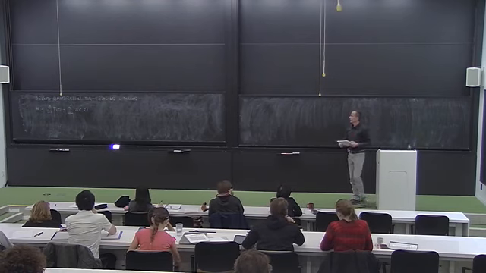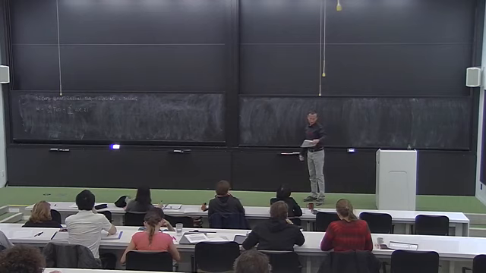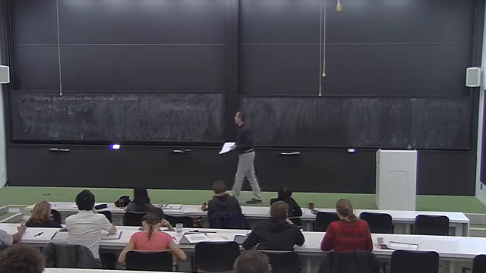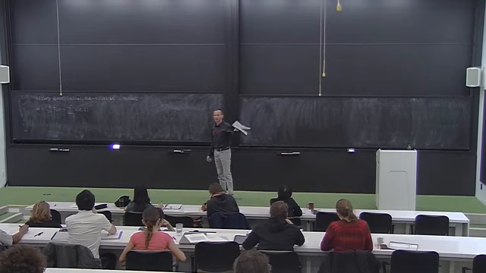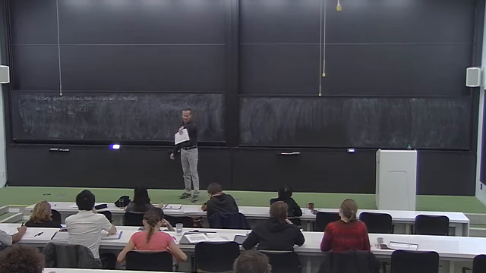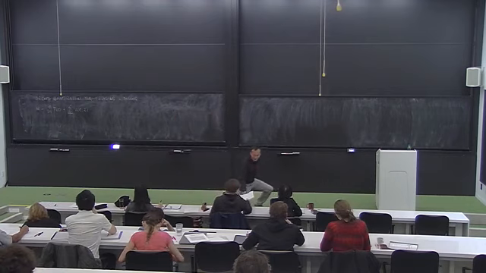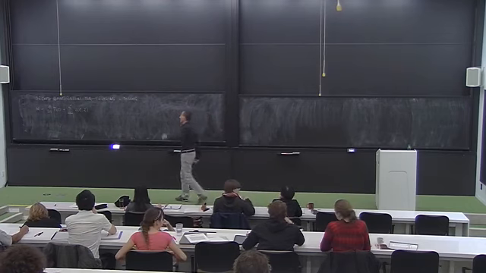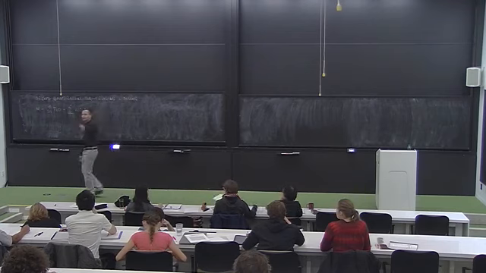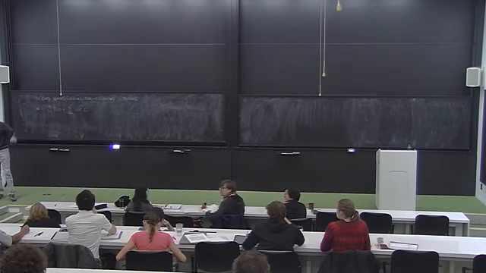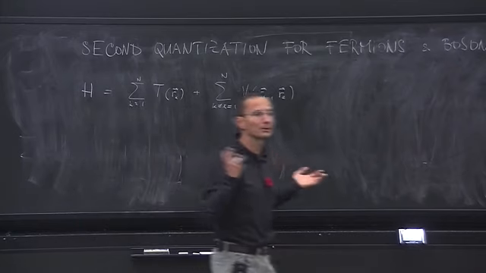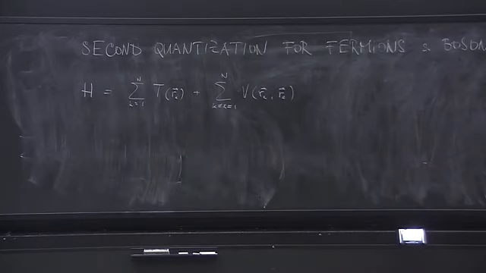formalism. It's done nicely in this book of Fetter and Walecka called Quantum Theory of Many-Particle Systems, and I have copied the appropriate chapter here, and I will distribute it around. Now, I made only 11 copies because it seemed like it's like 15 pages, so I didn't want to waste too much paper. So I'd like you to share this during the lecture, and maybe 3 people to a copy. And those of you who would like to study this in more detail, please take it home. If more copies are needed, I'm happy to produce more copies. I just didn't want to make 30 copies and then 20 will stay here and I will trash them.